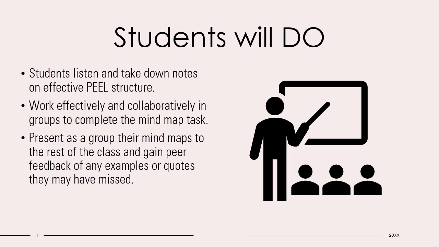What will students be required to do? Students will be required to listen and take down notes on effective PEEL structure, work effectively and collaboratively in groups to complete the mind map task, and present their mind maps as a group to the rest of the class and gain peer feedback of any examples or quotes they have missed.